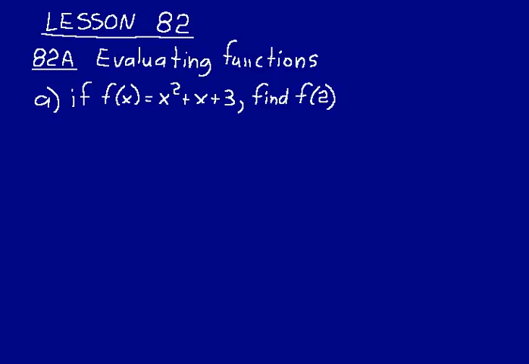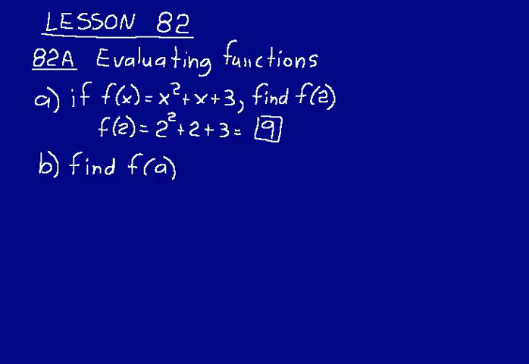So we say if f of x equaled x squared plus x plus 3, find f of 2. So we just substitute 2 in for x everywhere there's an x. And so we say f of 2, and the best thing to do is just rewrite the function with the new value that you're trying to evaluate with right underneath the original function. So then we'd have 2 squared plus 2 plus 3. And then that will equal 4 plus 2 plus 3, or 4 plus 5 is 9. And so that's what that equals. F of 2 is equal to 9.